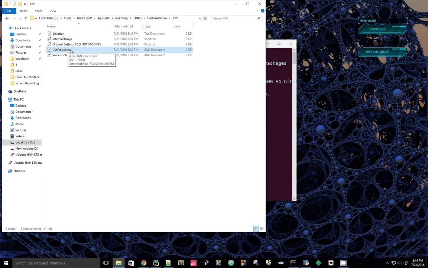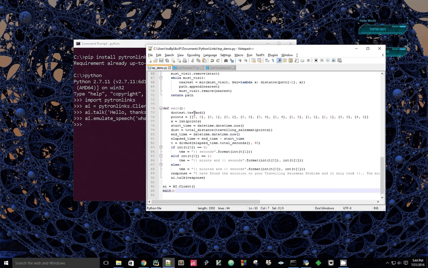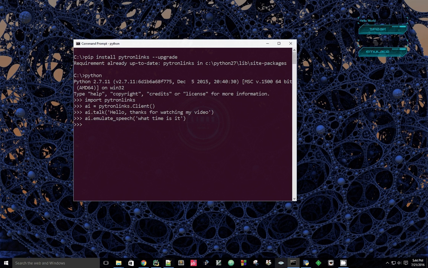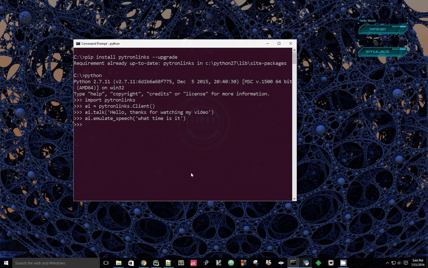I have found the solution to your traveling salesman problem, and it only took 1 minute and 11 seconds. The minimum distance to visit all 11 points is 11.0 steps. There you go. So cool. I guess our script finished running in the background. If that was something you're just doing at home and the answer was to come up on screen, you might miss it. You might not get it as fast as you want, or it might just be cooler to have someone tell you the answer. Maybe you're scraping data off a website, IMDb or something like that.